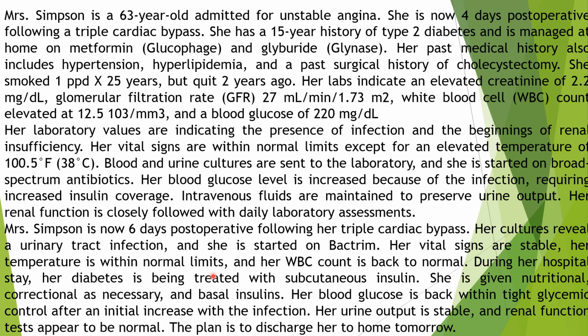During her hospital stay, her diabetes is being treated with subcutaneous insulin. She is given nutritional corrections as necessary and basal insulin. Her blood glucose is back within tight glycemic control after an initial increase with the infection. Her urine output is stable and renal function tests appear to be normal. The plan is to discharge her home tomorrow. So this is the case.